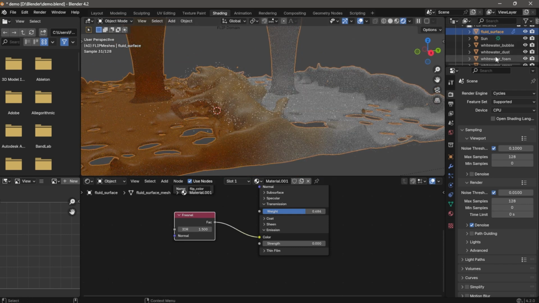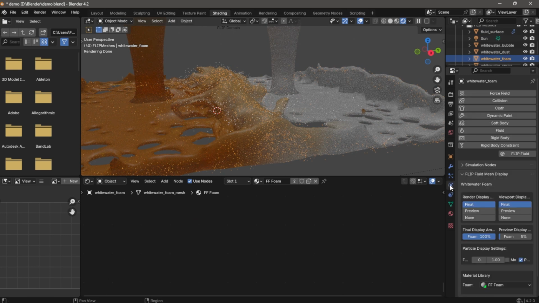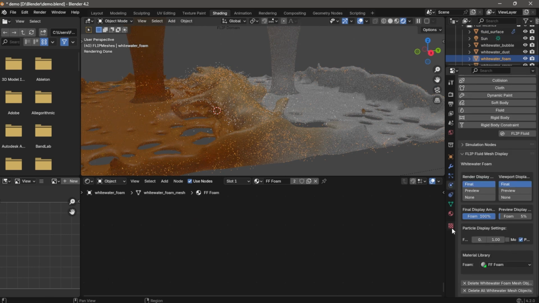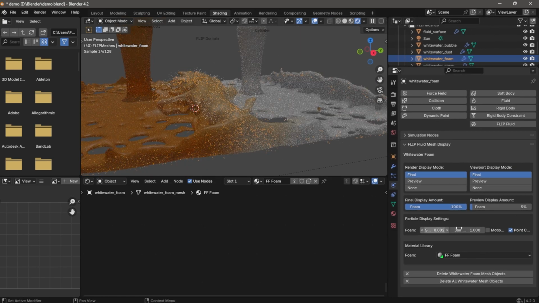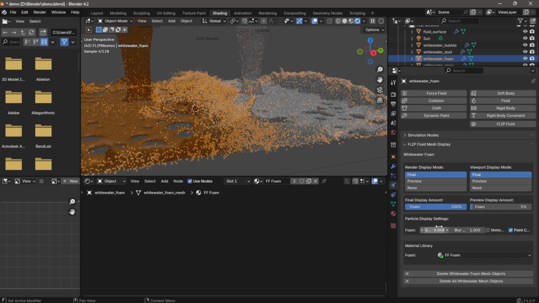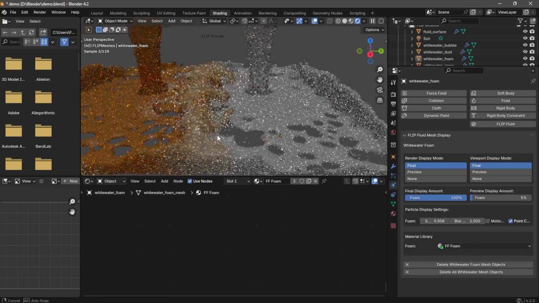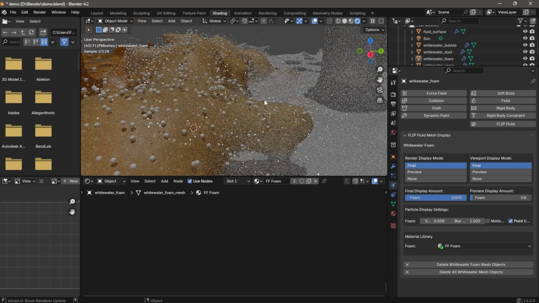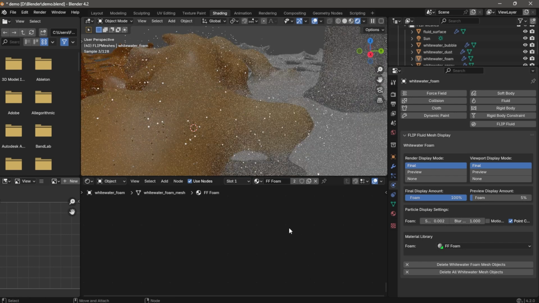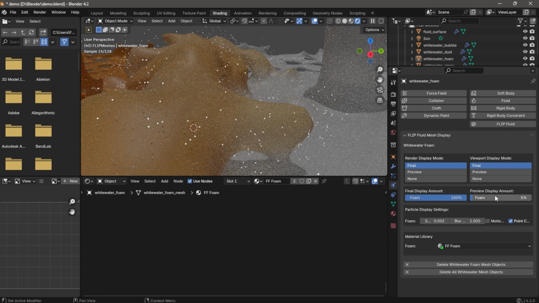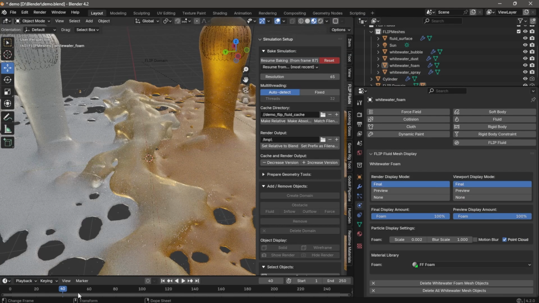And let's see if we can get more out of each of these. So the foam, I did shrink them down. It also does not have an illumination. But let's make this big again. See how big that foam is on top of here. And they're spheres. They're not metaballs, they're not anything else. They're just actually spheres, which is why I've been keeping them at 0.002. And we can increase how many are seen in the preview to like 100, and then you have to move a frame just to see it happen.